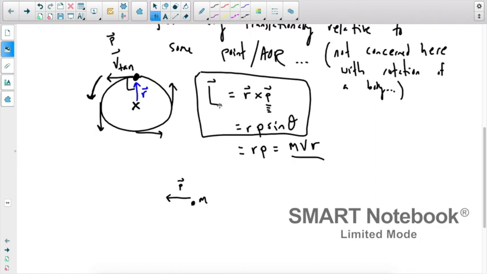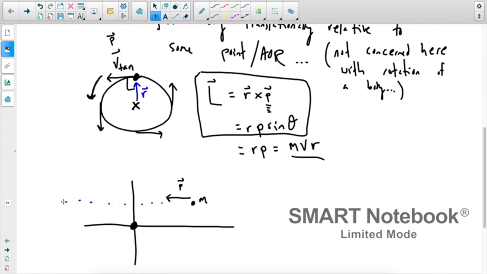Well, yes, it can, as long as we define some point, some fixed point in space, or some axis of rotation. In other words, let's map this onto a Cartesian plane, and let's say that here's the origin, and I can now define the angular momentum of this particle. Even though this particle is always moving in a straight line, it's just going to map out this trajectory, right? Its trajectory is going to be in a straight line forever.